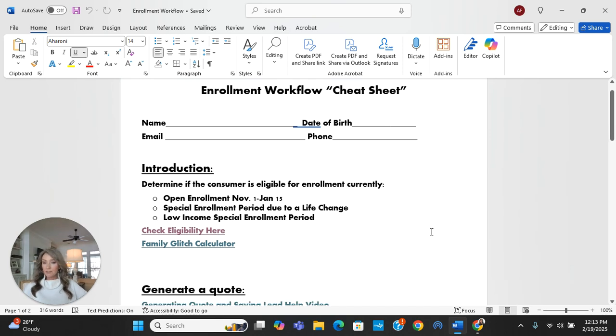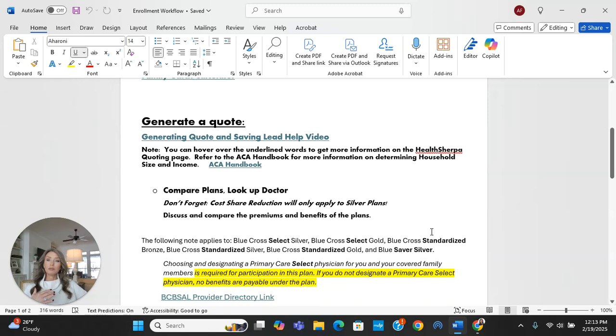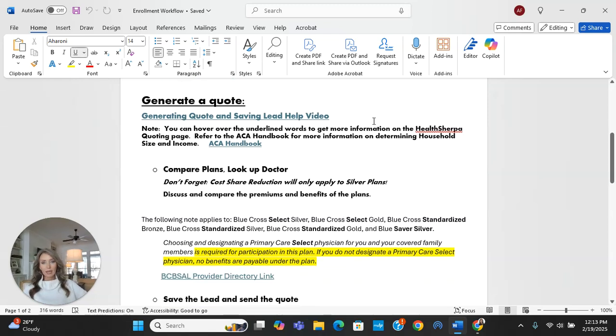And once you find out if they're eligible to enroll, if they are, then you'll want to move on to generating a quote. And here's a link to a video that would help you with that if you're not familiar with how to use Health Sherpa to generate a quote and save the lead as well. One great thing that I love about Health Sherpa is as you're generating the quote, you'll have questions.